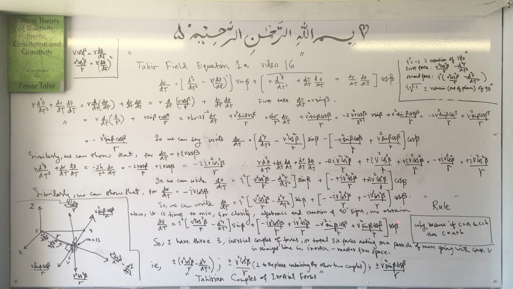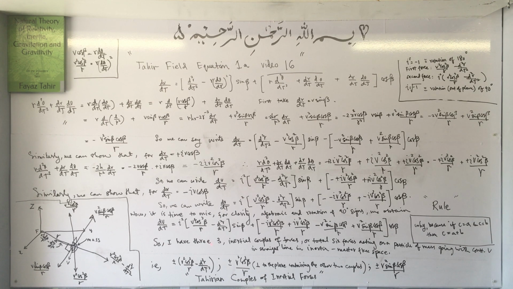So why have we written this? Because there is a rule in algebra: if c is equal to a and c is equal to b, then c is equal to a plus b. So we have added these equations, c is equal to a, and c is equal to b, so c is equal to a plus b. So a is this part and b is this part. This you can consider as constant, because it's the same in both the equations.